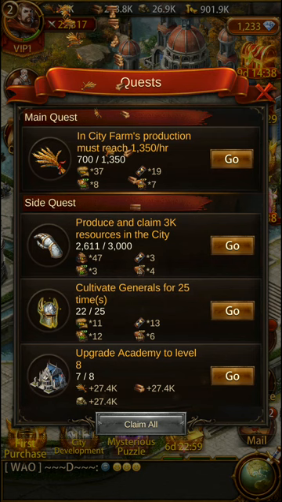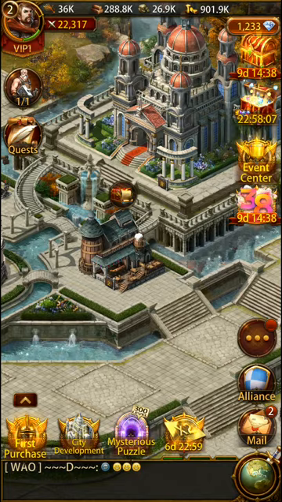At the same time, for example, have a look at the city farm production. When it reaches 1350, you can claim these rewards again. But at the moment I have 700. Cultivate general 25 times, because at the moment I cultivated 22 times. So quickly I go through the side quests as well.